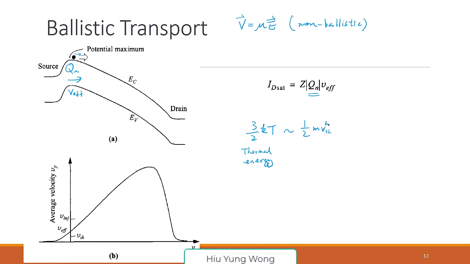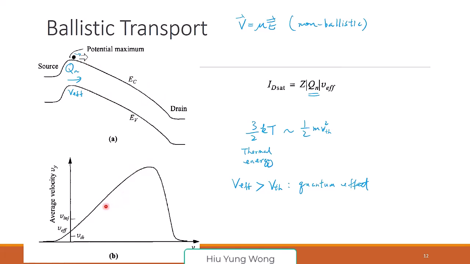However, in reality, the effective velocity is larger than the thermal velocity because of some quantum effect. We won't go into detail, but it's better than the thermal velocity. Okay, and you don't need to know what. All you need to know is that, hey, electrons come in very slow, and then they become very fast because of the electric field. But we don't care because this is ballistic. I don't care how fast you are.